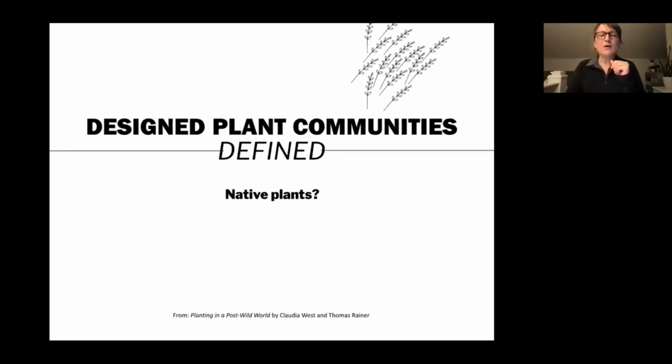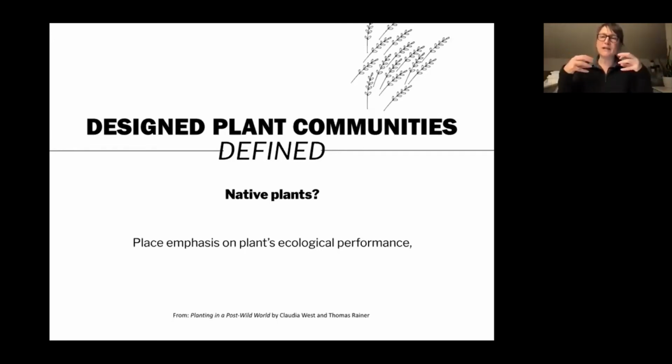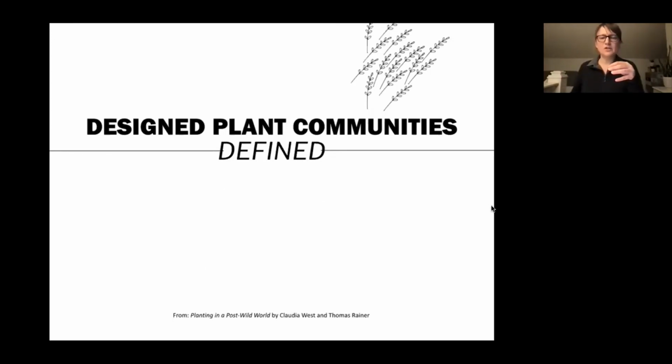And I want to point out, it's not necessarily about native plants. You can use native plants to start in an area, but you can incorporate other plants as long as they're not invasive. So it's really about the ecological performance of a plant, not where it's from. Again, I'm not going to go a lot into that. I would definitely encourage you to read the book, but I want to make sure you understand it's about plants that are happy together in the same environment with the same conditions. So let's keep going here so I can show you some more things. These plant communities can be formal or informal plantings. These do not have to be informal.